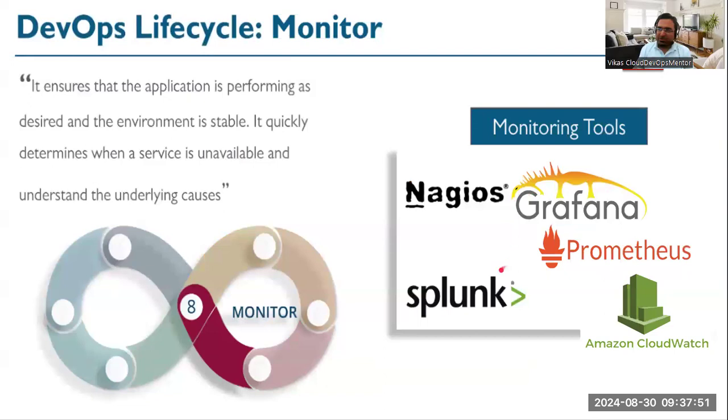And for monitoring purposes, what are the most popular tools available in the market? Prometheus, Grafana, Nagios, Splunk, CloudWatch, or so many tools are available. Okay, but out of that, I'm now distinguishing it. If it's a Kubernetes environment, Prometheus and Grafana are the most popular. If it's only AWS, CloudWatch is the most popular option. If you want to see the logging, Splunk is the option. And if your project is 5 years old, then people are using Nagios.